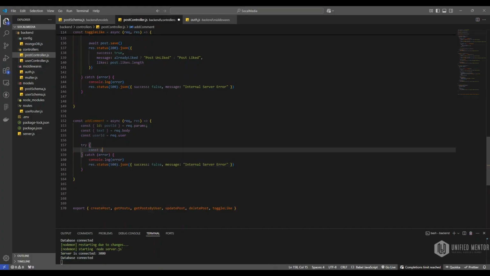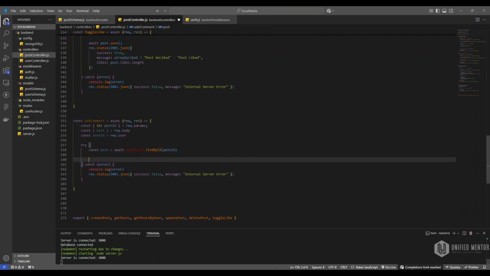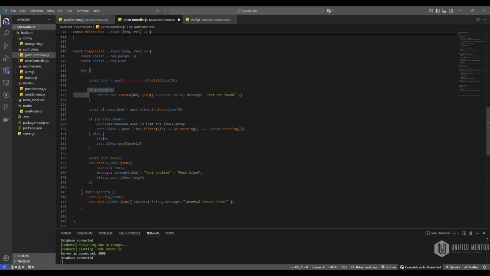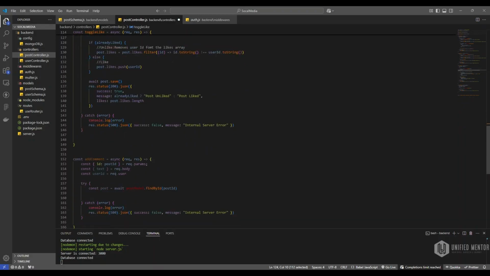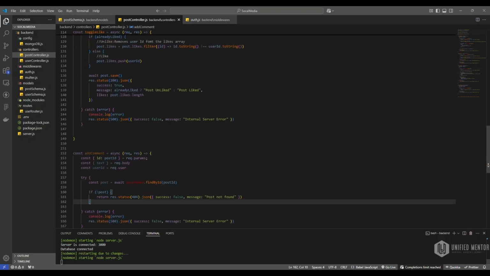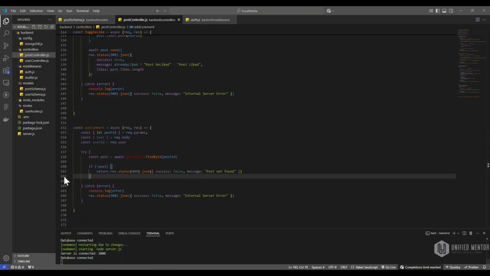Here we will create a constant called post, where I will use the post model and first find the post by ID, where I will give the post ID. If the post is not present, return and give a response, post is not present.